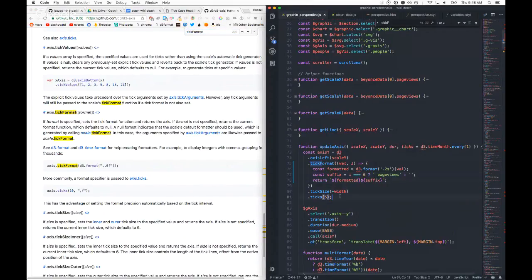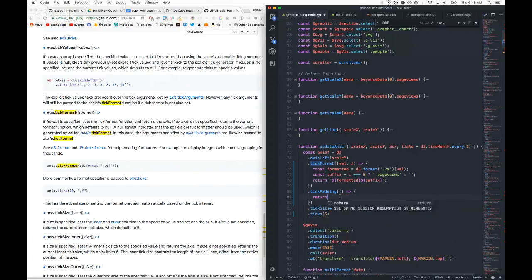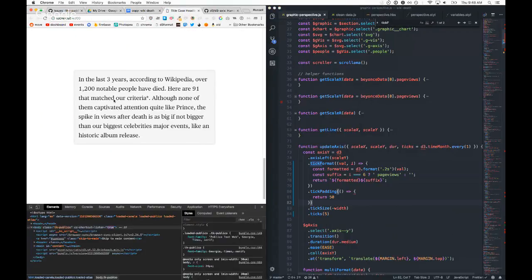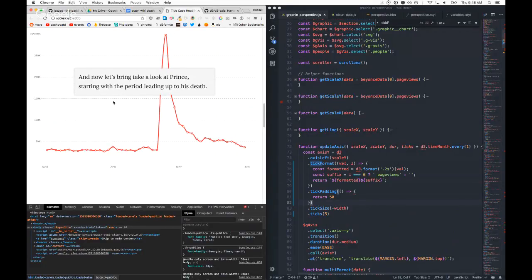So maybe test it. Oh, cool. You can do it as a function. Awesome. I'll do the same thing.